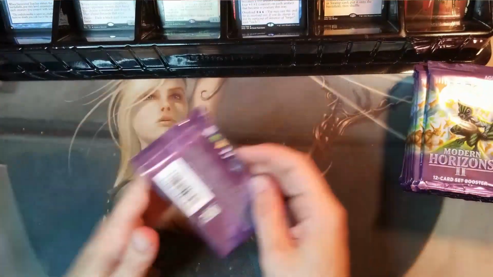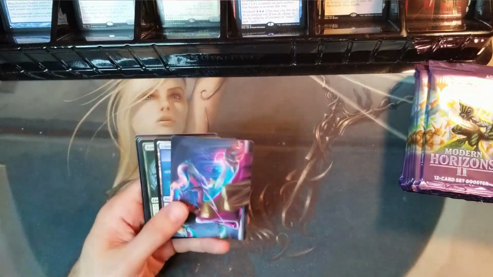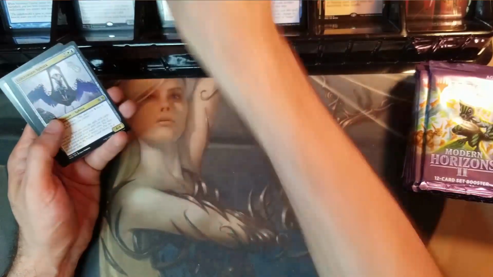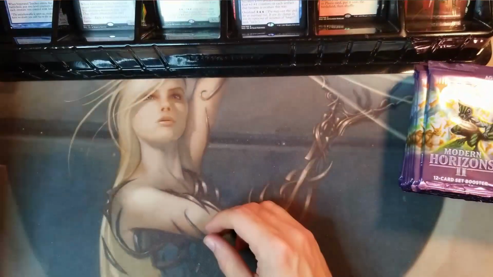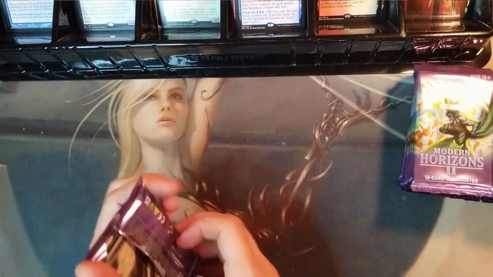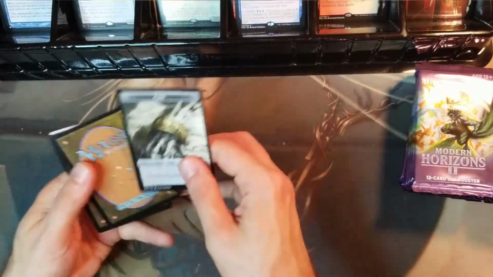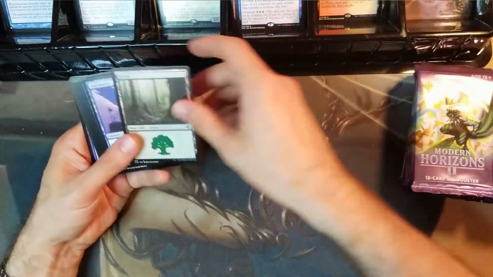Sinister Starfish. An Arid Mesa, Mishra's Factory, Ornithopter de Paradis, and a foil rare, Timeless Dragon. Brings us to 4 foil rares so far. Signed Dam. That is nice. Kev Walker, thank you so much.